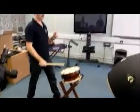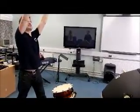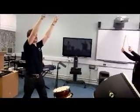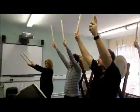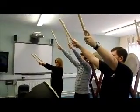Can we have this for a round? Ducka dum dum ha. So straight arms, which will look really effective if you can get a shot of that, obviously. Just pointing forward. So that's our ha. So let's just try that one.